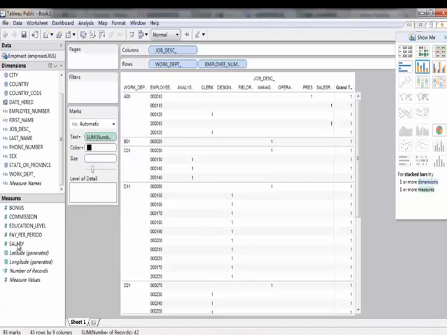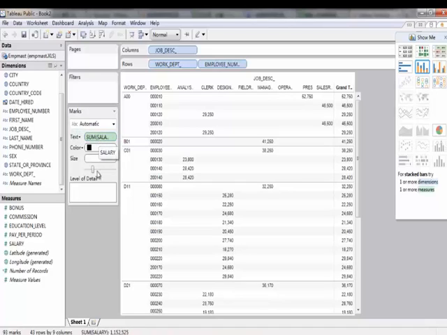And then since we want to know the salaries, we put the salaries here in the text instead of the number of records. So it shows the salary of each employee and their work department.